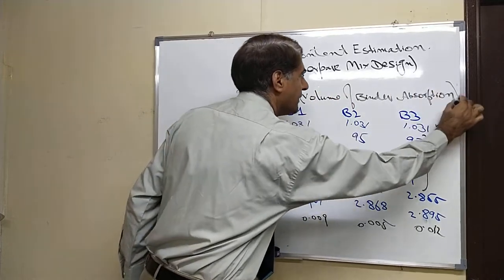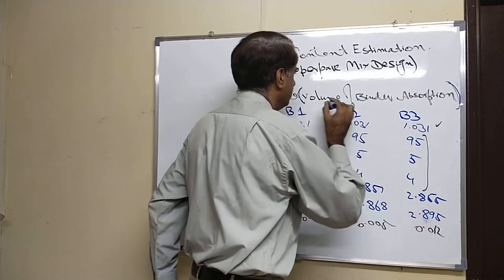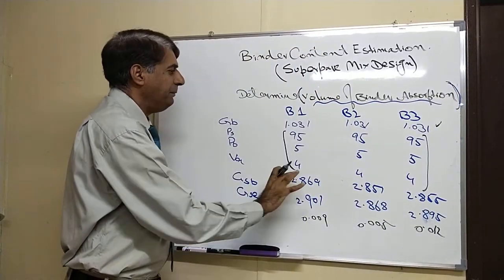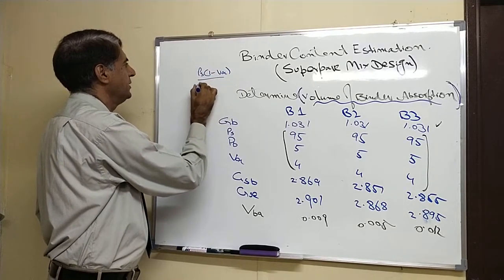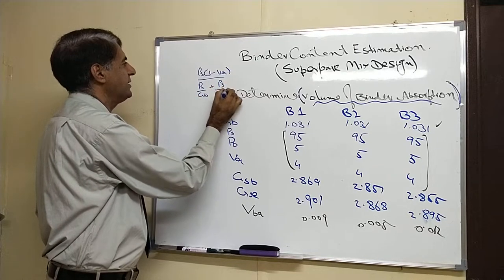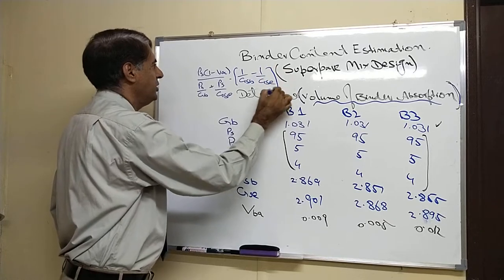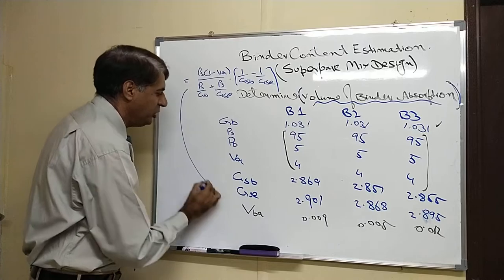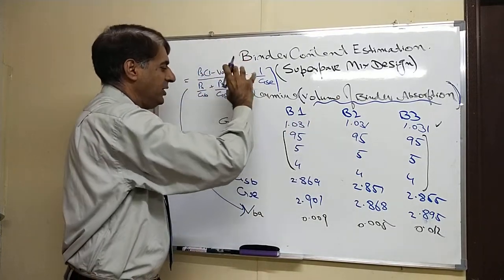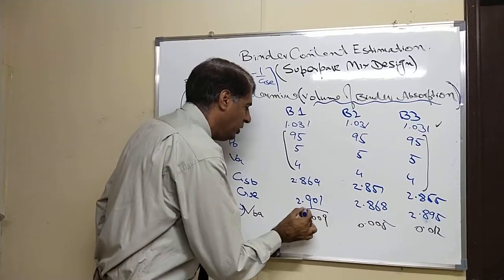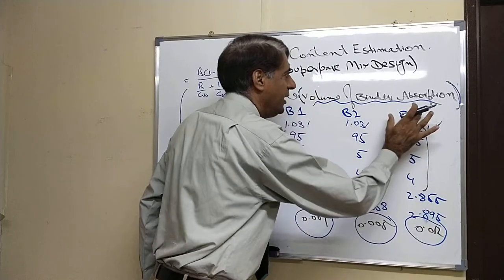You see, I have written a heading over here. Let me tell you again. I have written the heading over here, volume of the binder absorbed, which I have calculated over here. If you don't know the formula, let me write down again that it is equal to Ps, 1 minus Va, Pb divided by Gb plus Ps over Gse into 1 over Gsb minus 1 over Gse. So this value is calculated by using this formula. If you want to practice it yourself, put all these values which are calculated over here in this equation, then you will find out these three values. So this value is the volume of absorption in blend 1. This is the volume of absorption in blend 2. And this is the volume of absorption in blend 3.